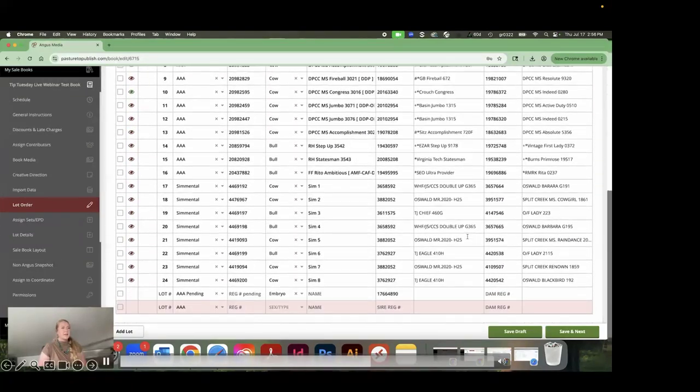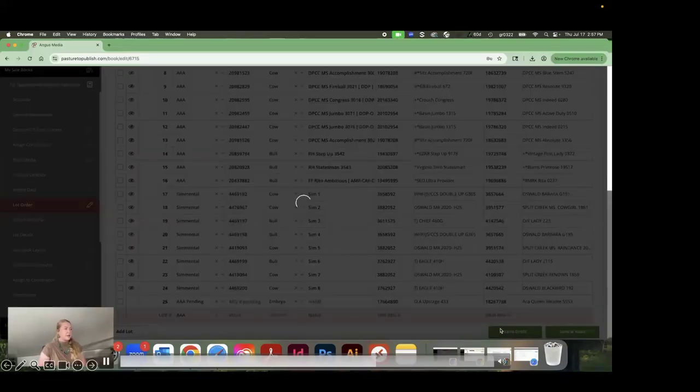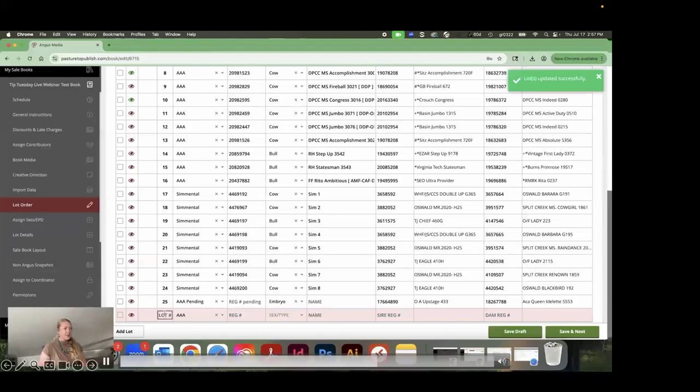And I'm going to come and say this is also the dam of that embryo and paste it. Now you could get whatever sire and dam information you have. Oh, and you'll see I got a red error here because I forgot to assign a lot number. So we're actually going to call this lot 25 and then save draft. And that's just going to save my changes there.